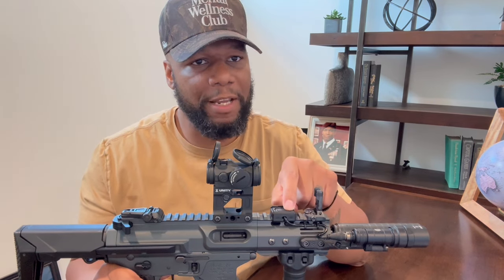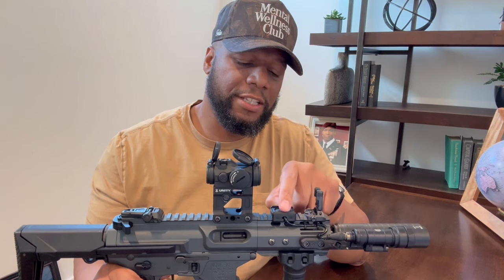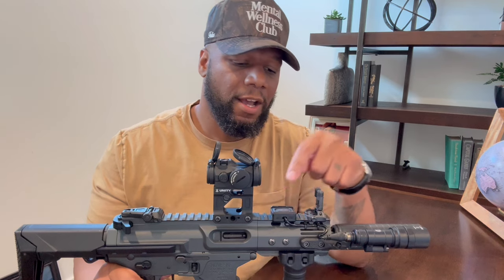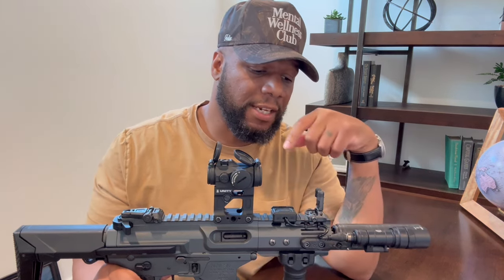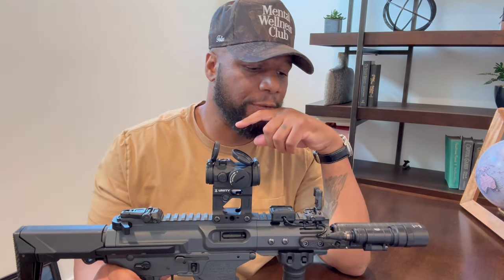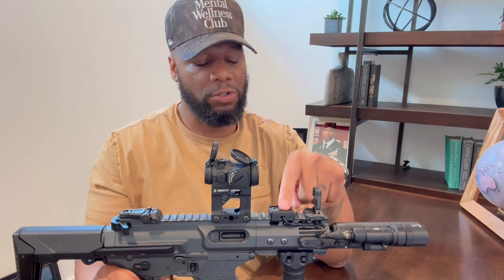Next I got this Mod Button Light, and it came with this snap piece as well, which allows me to just connect it right to the Picatinny without any tape or anything like that. This is a 4.5 inch cord that went in seamlessly. I do have a few zip ties right there, but it looks very smooth — not a lot of wire at all. So that worked perfectly. That cost $90.